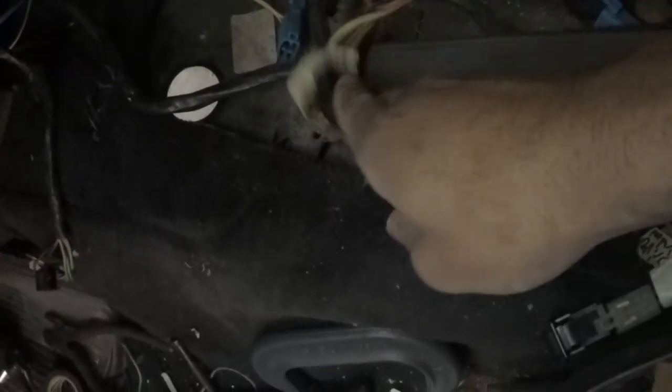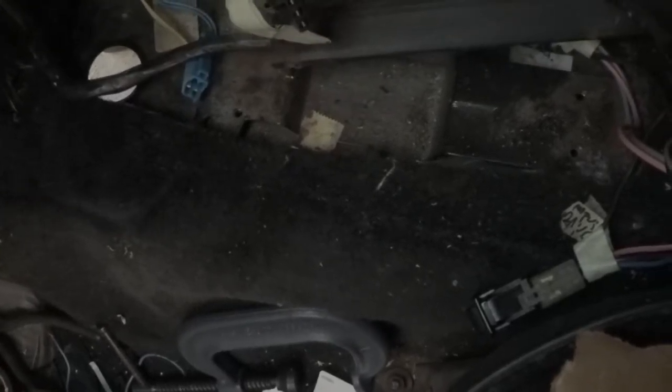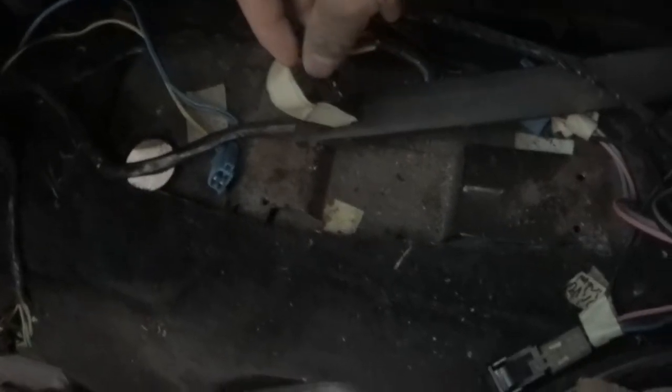But yeah, the next thing you have to do, of course, once you remove your shifter and everything, you need this. This comes off the side of your shifter. This is what you need. I have it labeled so I know where it's at. The purple and yellow wire, and I think green and another wire, are what you're going to cut and wire in for your clutch neutral safety.